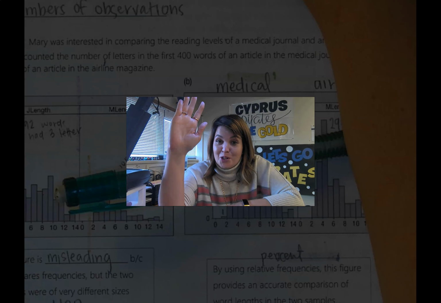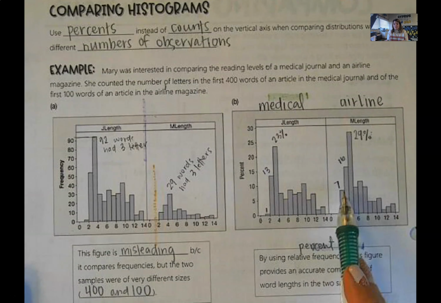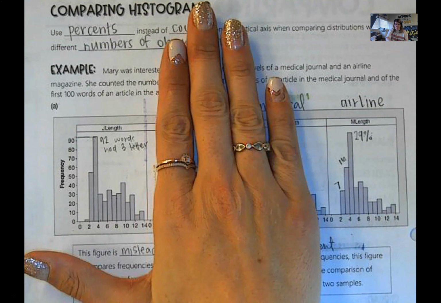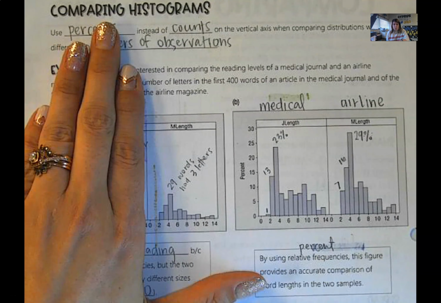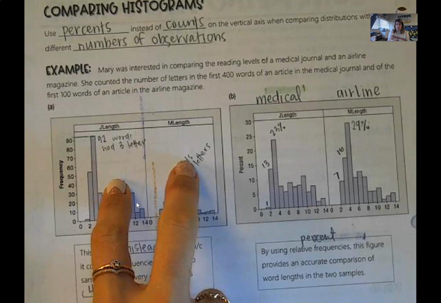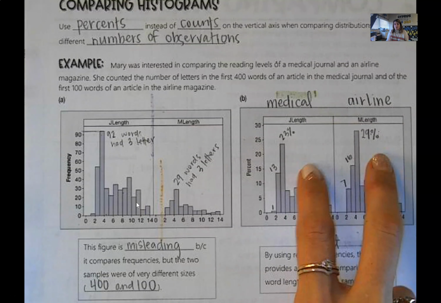So let's recap, because I feel like I've just been babbling on forever. The heart of the matter is, if we're going to compare histograms, they either have to have the same number of observations, or you have to change the counts in one distribution to percents, and the counts in the other distribution to percents. Now, I've never seen a case where you have had to do this to make histograms, but you want to be aware that you cannot compare these two things because the observations are different, but you can compare these two things because you've changed it to a percent.